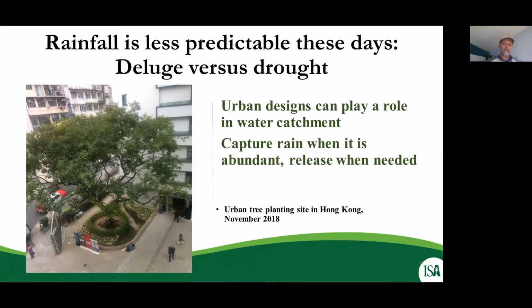This is an example: 2 years ago, I was able to go to a conference in Hong Kong, and I saw this picture of a nice large tree. For being a very highly populated and dense urban area, Hong Kong does a great job of managing its green space and little pocket parks and the outskirts of the city where there's a lot of green areas. And I noted this tree was able to grow to a pretty large size, in large part due to the design that was made to account for the soil volume that it needed.